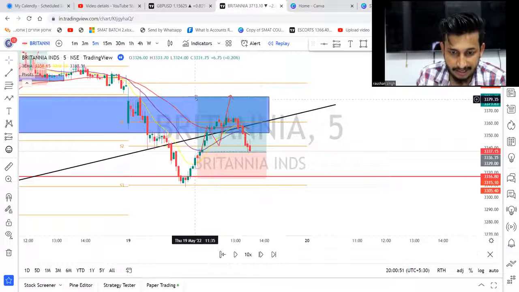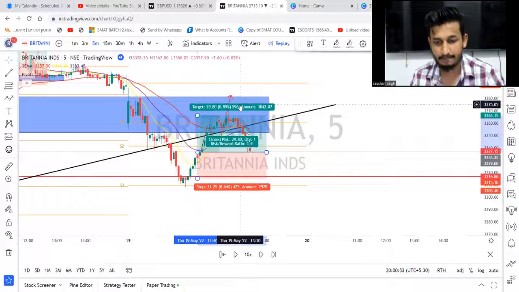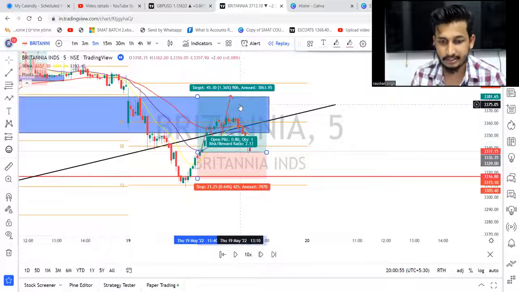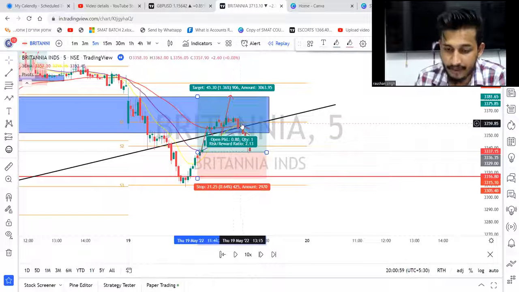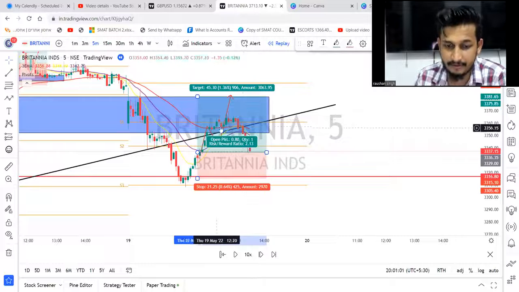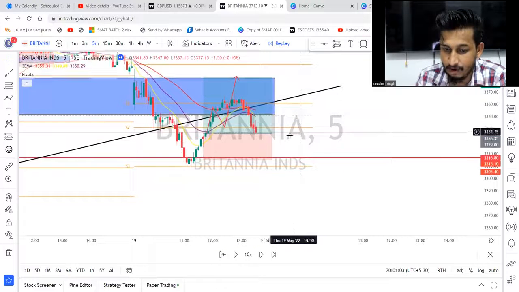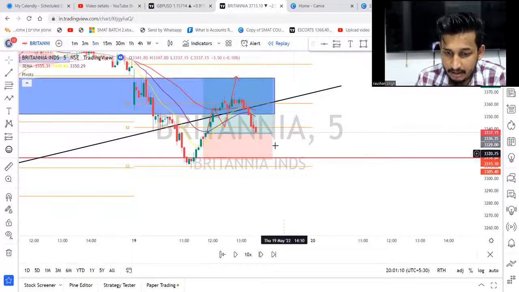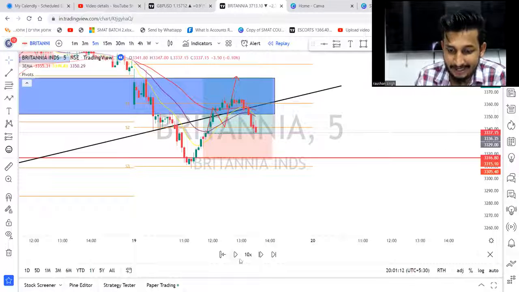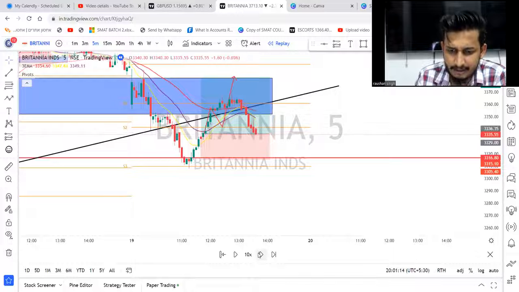Over here, it achieved almost 1:1.4, but the market was stuck. From 12:25 for almost more than 45 minutes, the market was not able to break this. I'll book out some quantity, 50%. I like to book at this point of time, and I'll hold the remaining for my target. I'll wait for it till now.